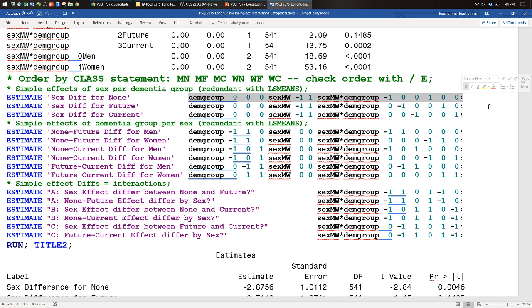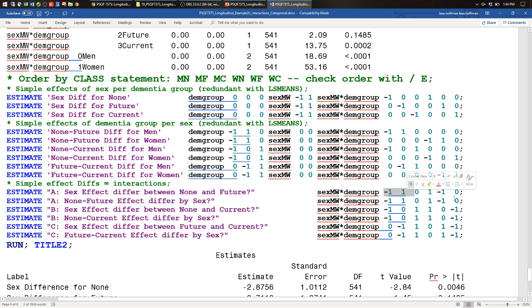And if I want to know if any of these differences differ, it's again the same principle. I start with one of the lines and subtract the other, and you end up with this combination right here. This part is completely non-intuitive if you don't start by subtracting. Because what you end up doing is taking one of the differences and contrasting it with the other, but the second one has to be backwards.